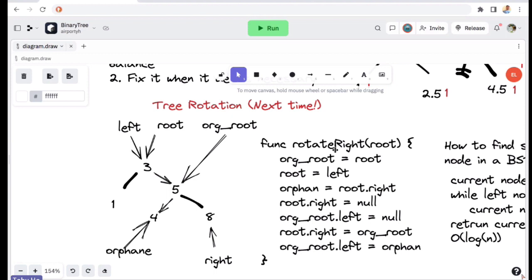So I think it would be weird to say that the application developer sometimes has to call these rotate functions on the tree to make sure it's balanced. And also, you don't necessarily just rotate the root of the tree, because sometimes the subtrees might be unbalanced. You might just rotate a subtree.